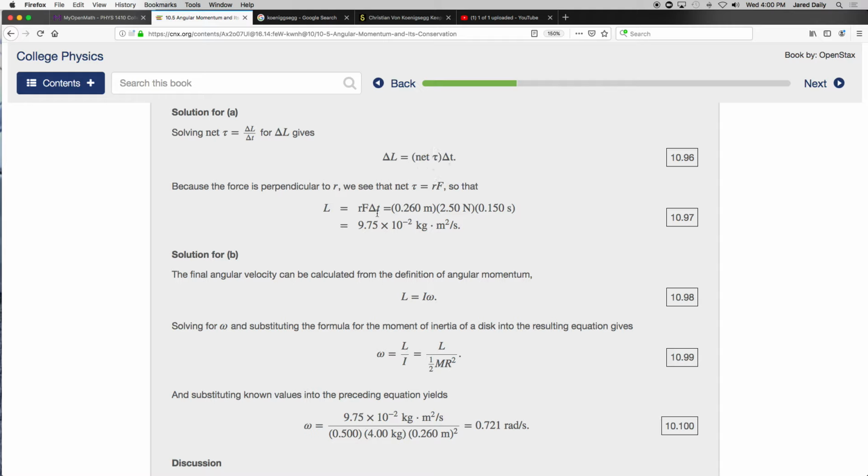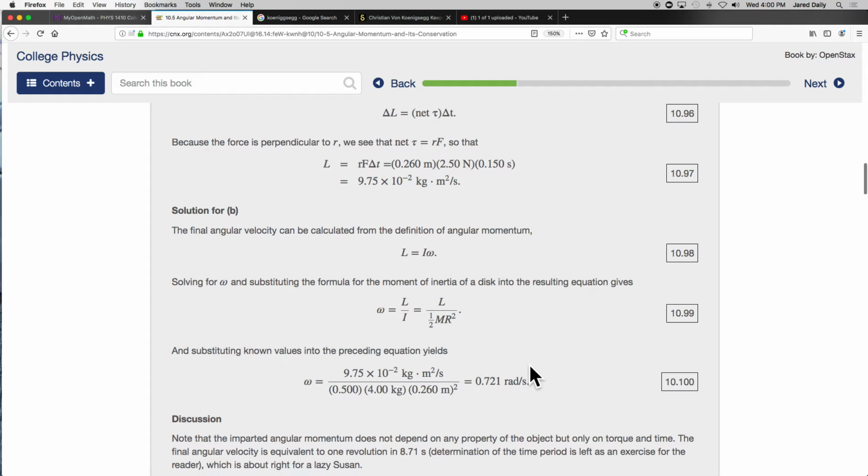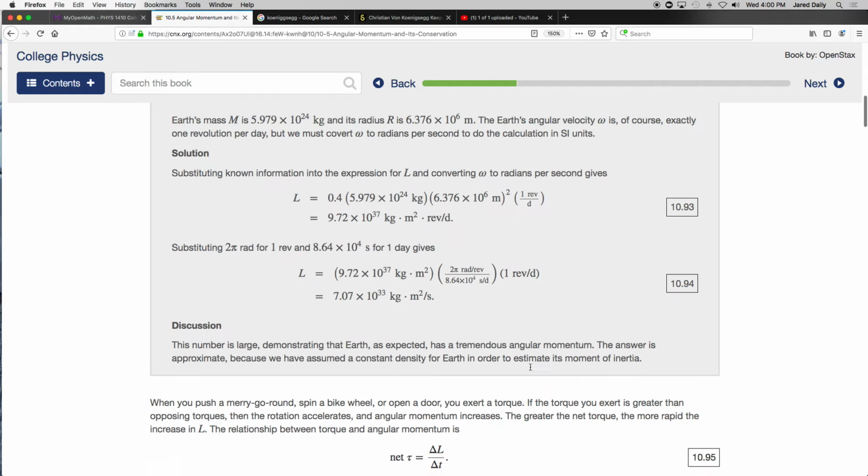But that net torque is equal to force times distance. Same idea, right? Force times distance. Plug in our numbers, and then that angular momentum that we calculate is also equal to I times omega. Solve it for omega, get L over I. So this is much faster for this, because they're solving for the right thing. We plug in our numbers and we're good. I mean, we're doing the same kind of things.